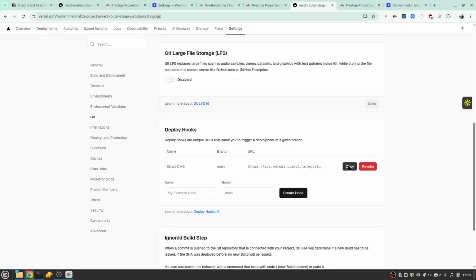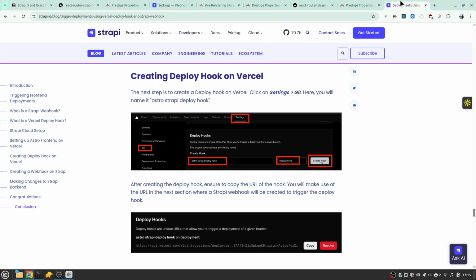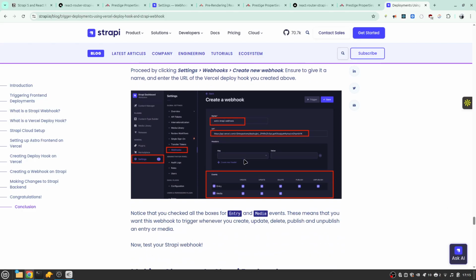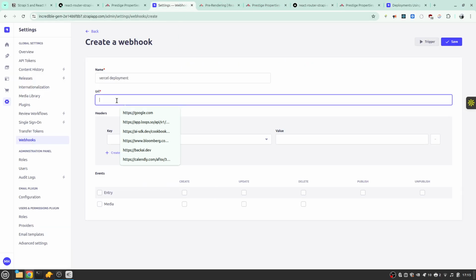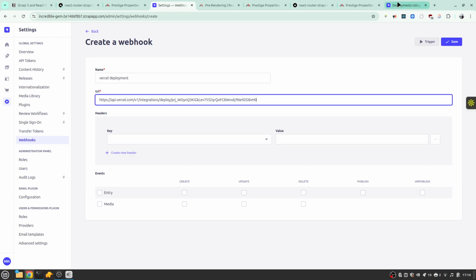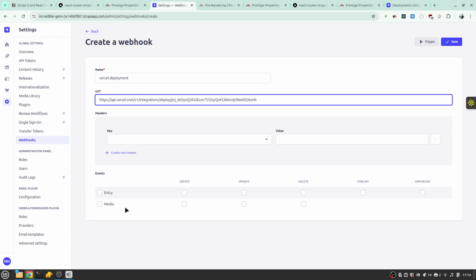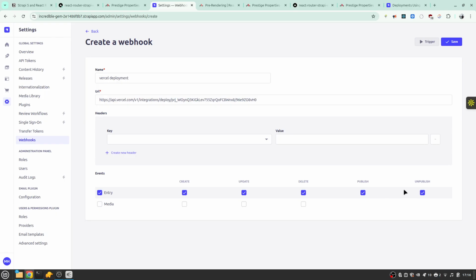All right, so copy this, yes, and then copy that. Create a new webhook here. Just go here, create, paste this URI, no key. So we need to specify my new entry is published, not saved, but published.